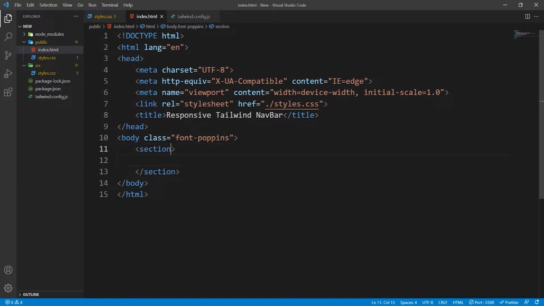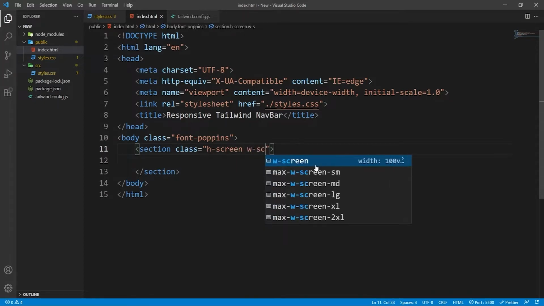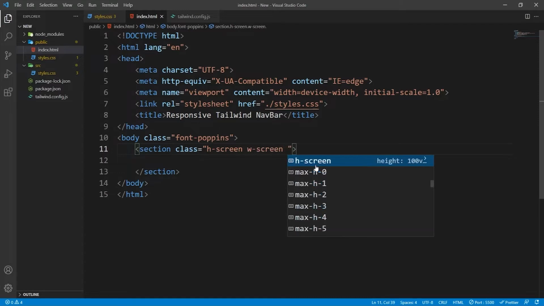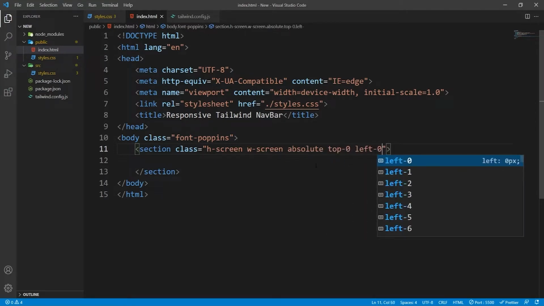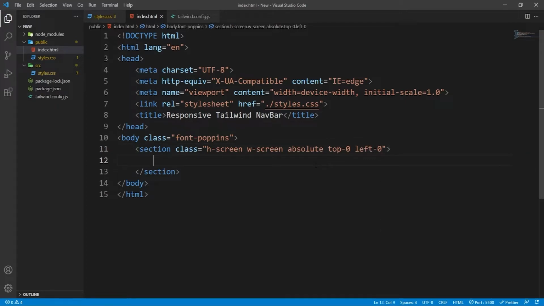Okay, and the first thing that we will properly do in this file is we will create the image, which is simply the backdrop for this navbar. So we'll set the height to be screen, which is the equivalent of what it says there actually, thanks to the extension that I just showed you. Height, 100 viewing height, sorry, and same with screen. So it takes up both dimensions of the viewport, and then we set it to be absolute, and then so that it's positioned correctly, we set it so that its top left corner is aligned with the viewport's top left corner, like so.